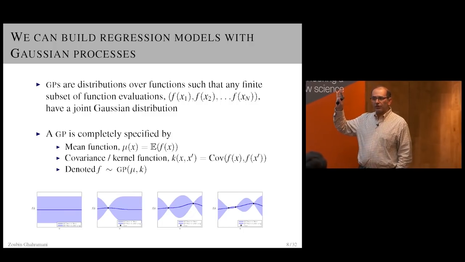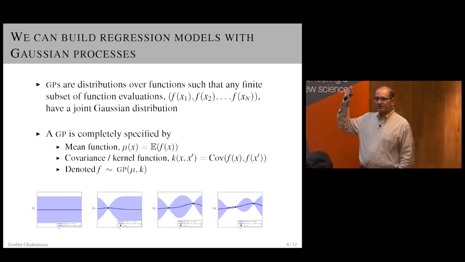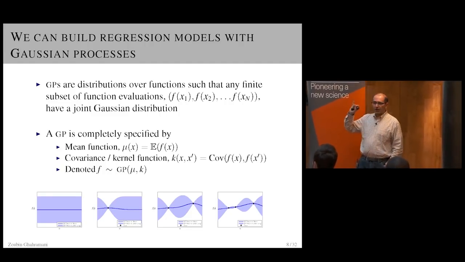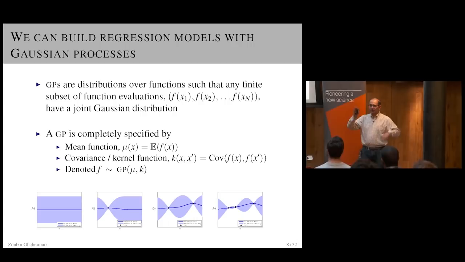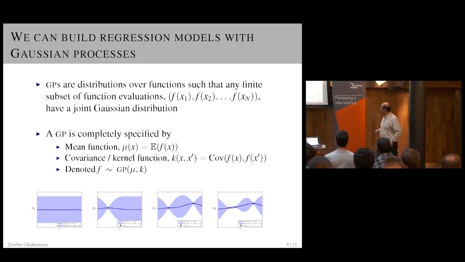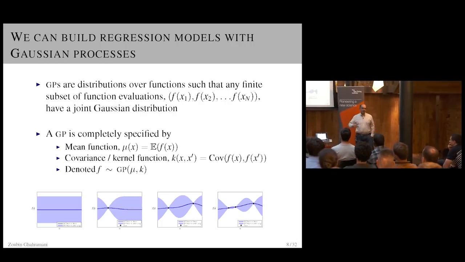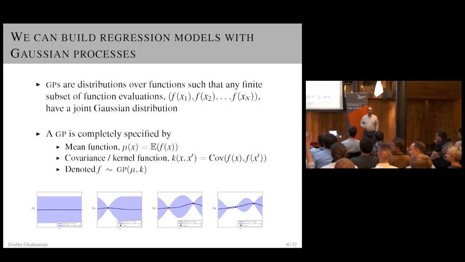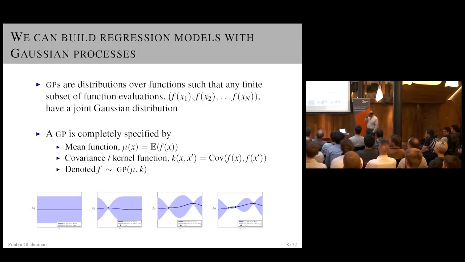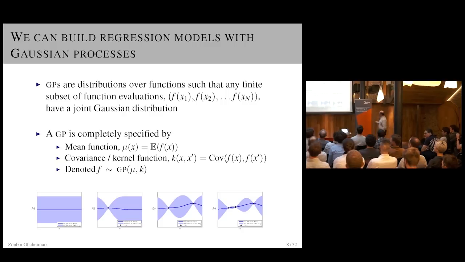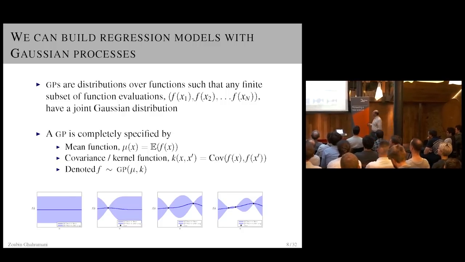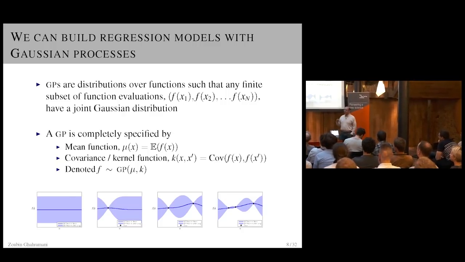So raise your hand if you know about Gaussian processes. Raise your hand if you don't know about Gaussian processes. It's about capturing the shy people who don't raise their hands with either question. Raise your hand if you've used Gaussian processes. OK, good. So a Gaussian process is just a way of defining distributions over functions.